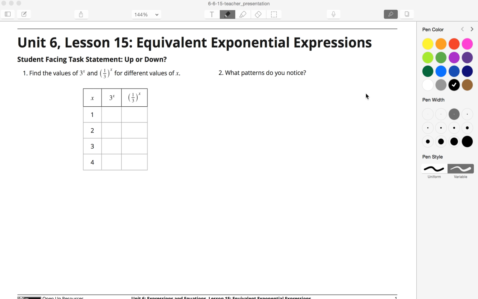So I'm going to give you guys about 2 to 3 minutes to work through this on your own. And for here, you're going to look and say, if x is 1, what's the value of 3 to the power of 1? What's the value of 1/3 to the power of 1? When the variable x is a 2, what is it going to be for these? So take about 2 to 3 minutes, work on that by yourself. When you guys are ready, unpause the video and then listen to the rest, and I'll show you the answers.